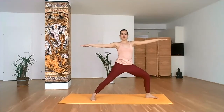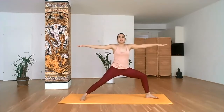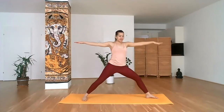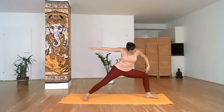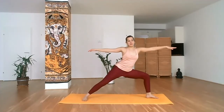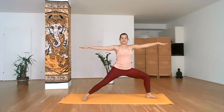Maybe you want to open your warrior a bit more. Maybe you want to slide that back foot away, creating more space for your hips. And go deep, deep, deep with your hips to make sure that the knee and the ankle are in line, but not leaning with the body to that side. The spine is in the center. The navel is in. Strong warrior.